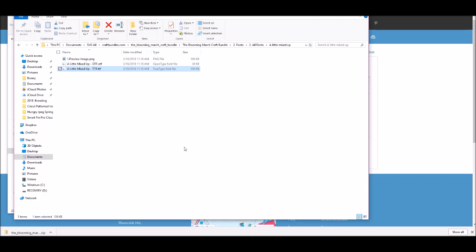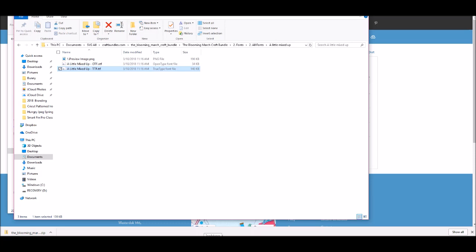It'll install for a second, it'll be in my font folder, and then next time I log into Design Space, that font will show up. So we're going to remember the name of this, so when we go into Design Space in a minute, you will see that it is installed. This one's called A Little Mixed Up. I'm just writing it down so I know which one I installed. So that's how you would install a font from here, okay?